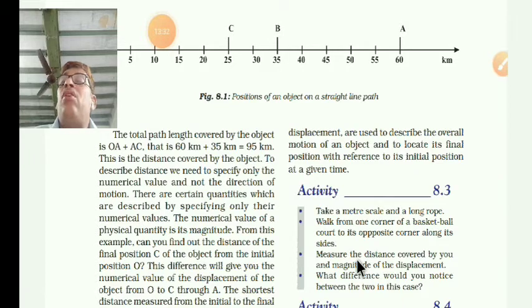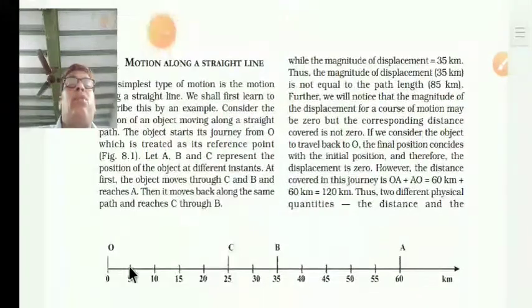And distance is always positive and cannot be 0. See, distance is always positive only because we are adding the total length only. But displacement is not like that. It can be positive, negative, and maybe 0 also, because its reference is between the initial position and the final position. So understood, students, what is the difference between distance and displacement.